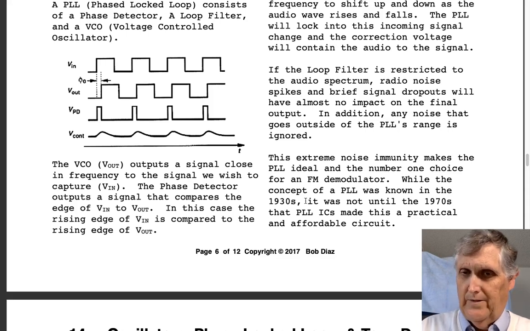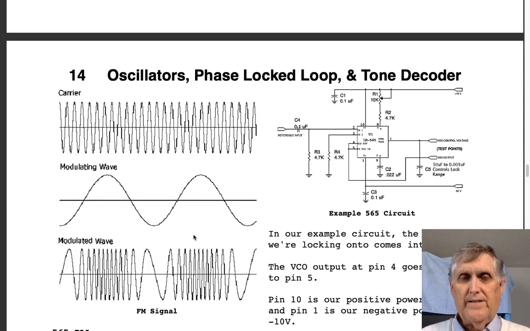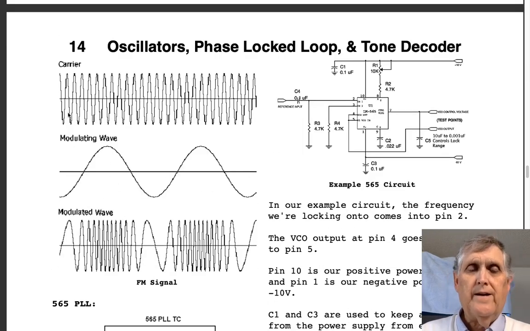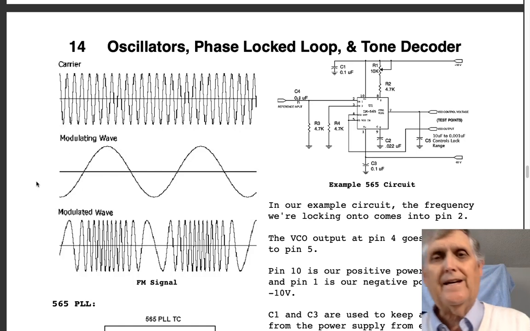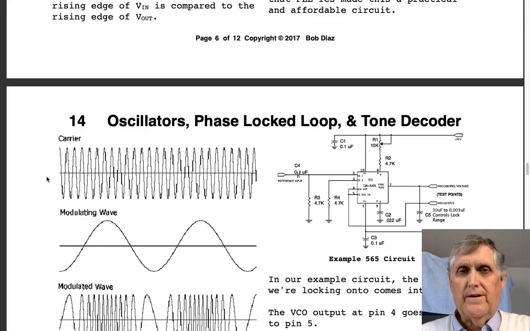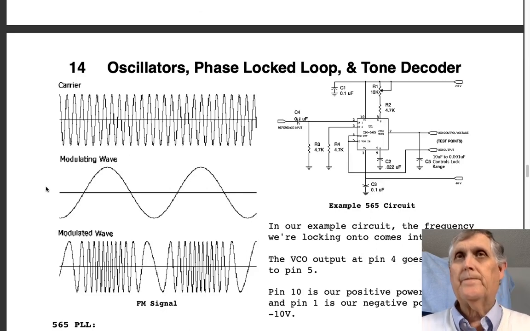That concludes page six and this week's lecture. Next week we continue on page seven and onward. Let's cover it while we're here. Here's a carrier, here's a modulating wave. As the voltage is down, the frequency is lower. As the voltage goes up, the frequency is higher. This is what an FM signal looks like. I'm not going to cover that for next week. We'll go on to look specifically at the 565 phase-locked loop, but I thought I might show you that just so you had some idea about FM modulation. I had to squeeze that in there. That pretty much is it. Have a good week and take care.